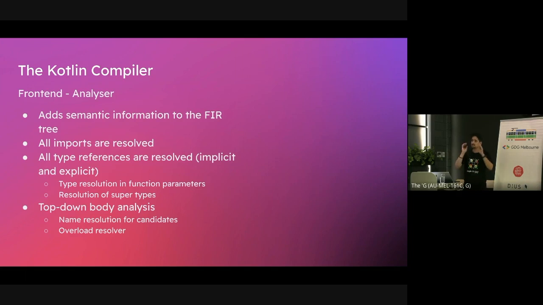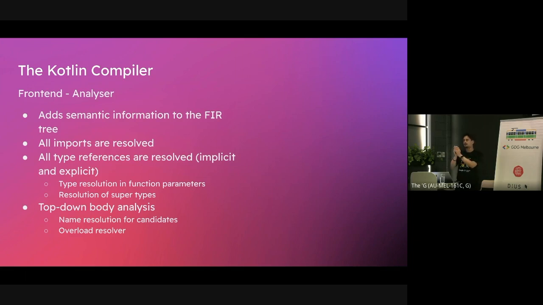And this is probably the biggest change in the K2 compiler as well, because it has to work with the raw FIR, take in the semantics, and throw out a proper FIR for the backend. Now, the output of this is the front-end intermediate representation, which goes into the backend.